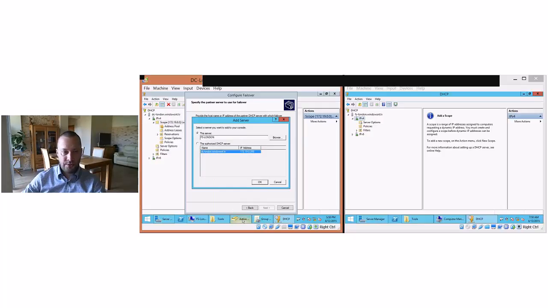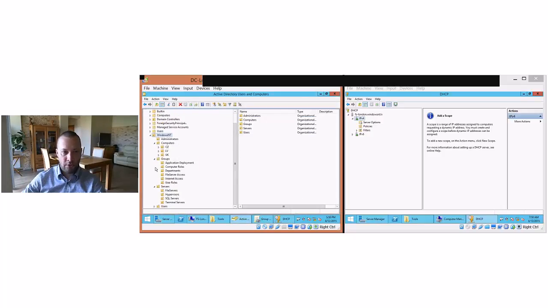By the time it connects, let me show you the part of Active Directory I have installed for this fake company.